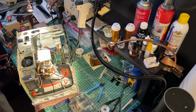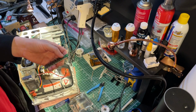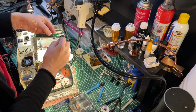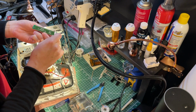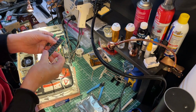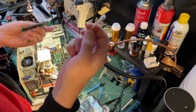This one almost looks like it has some corrosion on here. So I'll give this a quick clean, see if the good old IPA is going to help get rid of this. Let's see if this is on the other one as well. Doesn't look like it, so it may have just been some dirt or debris. It's definitely a little filthy.